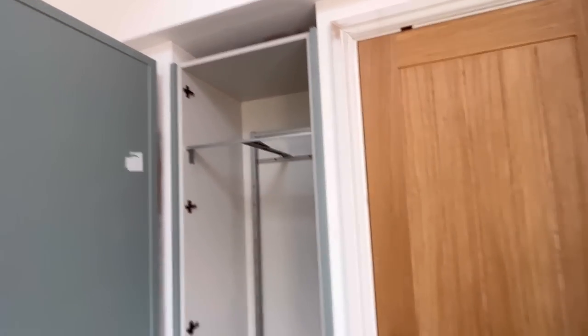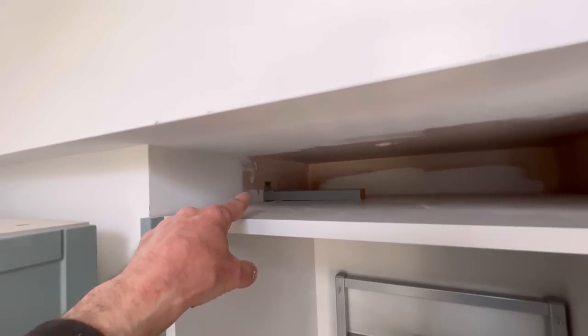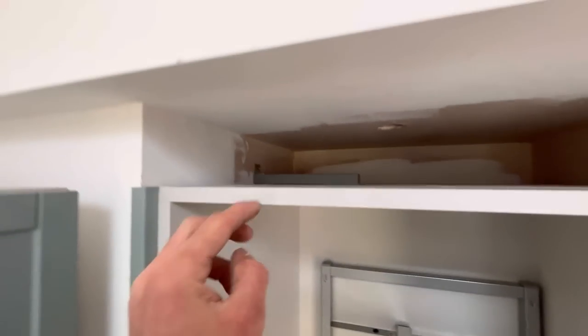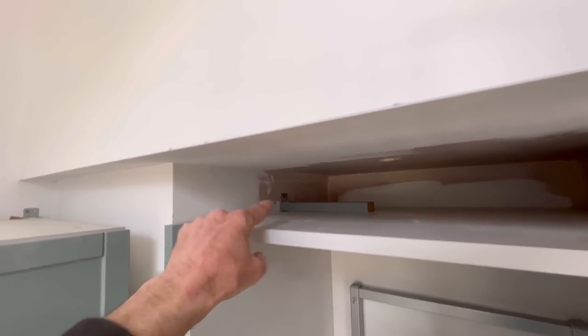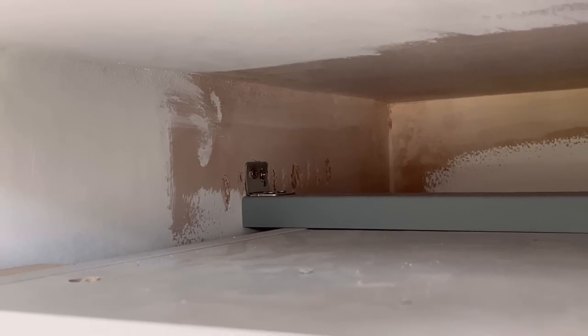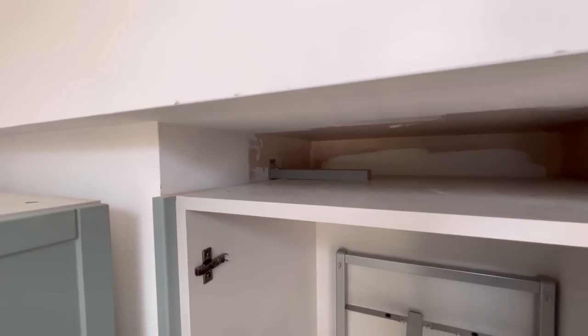So all I did was fix this on first, and then identified my timber and fixed the timber across the back into the underside of it, into the timber, with some 1.5 inch screws, and then put a bracket on, a prefix bracket, and then fix the bracket into the timber then. So that's all I did there, just to identify that. And that is going nowhere.